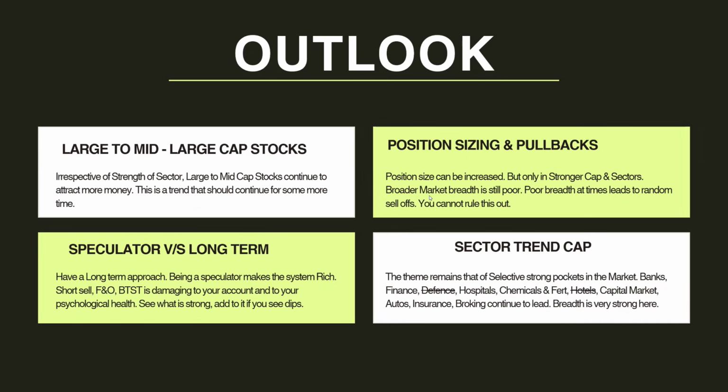This means that when the breadth of the market is so narrow, the VIX is so low, VIX is currently at 9.3, 9.4, there can be instances where random pullback or sell-offs begin in the market. So you have to be mindful of that. It is how it is. You cannot wish for something that is not being shown on the screen by the market. Currently, the breadth is poor. You have to be nimble-footed. You only have to be in strong pockets, strong sectors in the market.